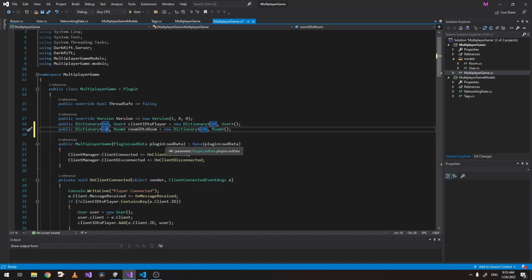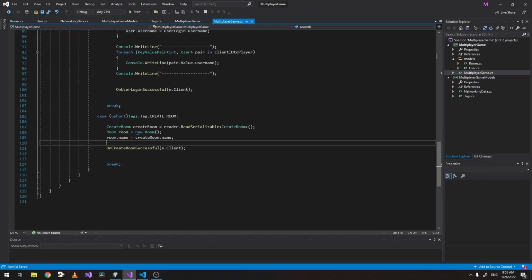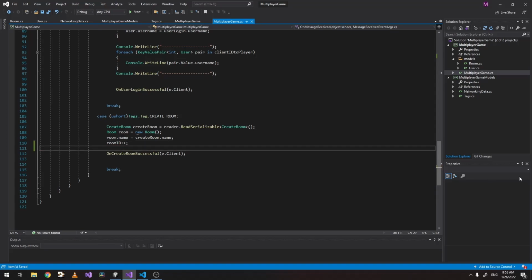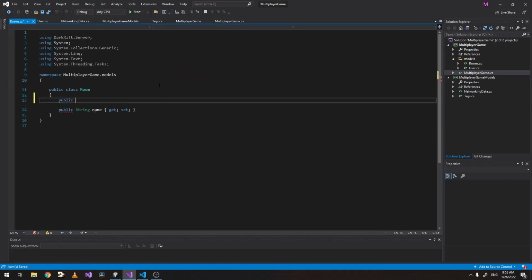Now what we don't have here is our room ID, which we'll just create, and it's very simple. We can just create a simple integer and call it room ID and give it a value of 1. Now we would like every time we create a new room to increment this value, so it's a unique ID. And inside our room we can pass the ID for easier access if we just need it.